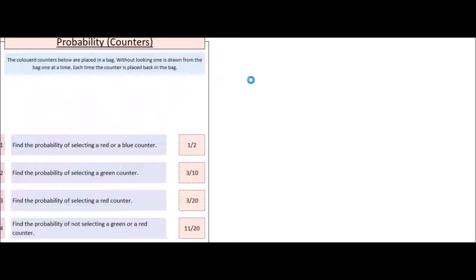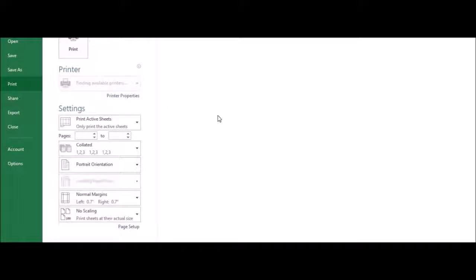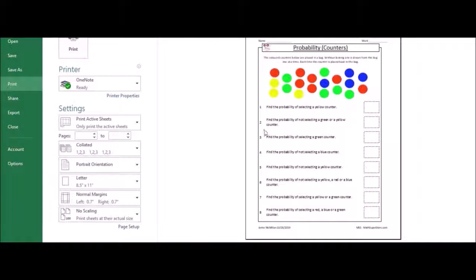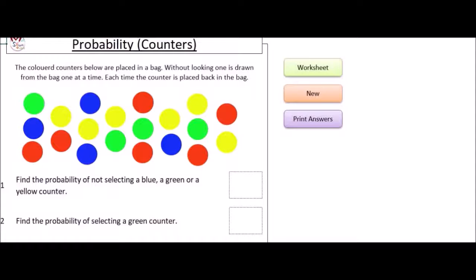And then you've instantly got more examples to work through or for the students to practice or revise for the exams. Go to print sheet. If we look at the print sheet, we'll see the print sheet is nicely formatted. It's got a place for your name, Mark. And on the worksheet, there's 8 questions all related to here. And the answer sheet is in the same format, so marking any worksheets for homework or anything is much easier. You don't have to search through a student's book to find the answer. It's already there in that box. And there's an infinite supply of these. You just keep pressing new and they'll all be different.